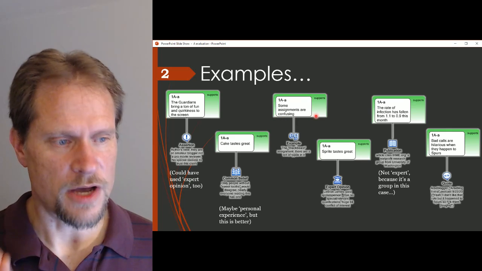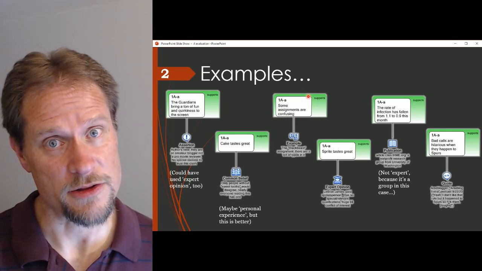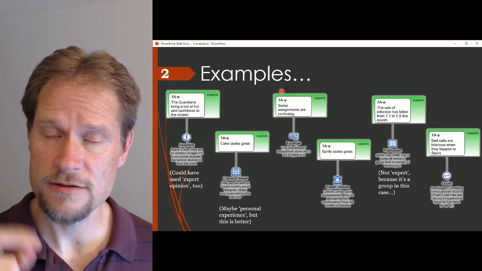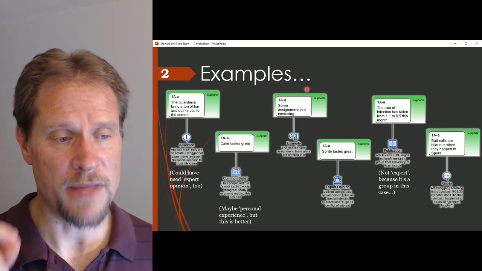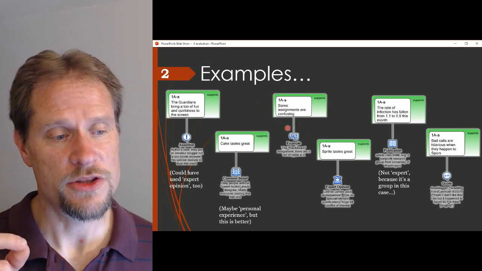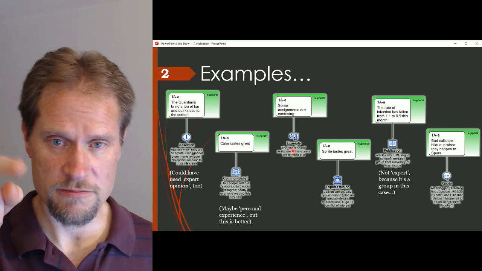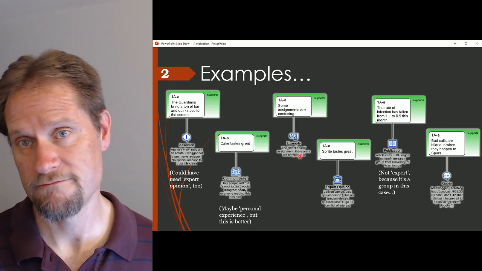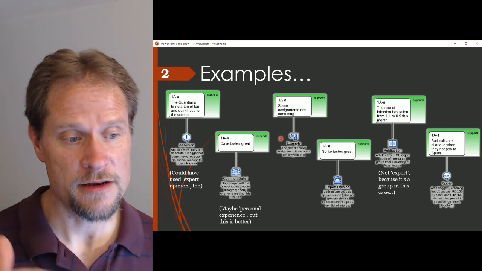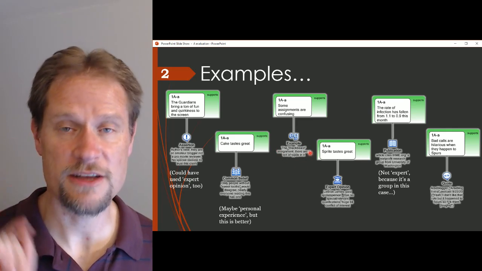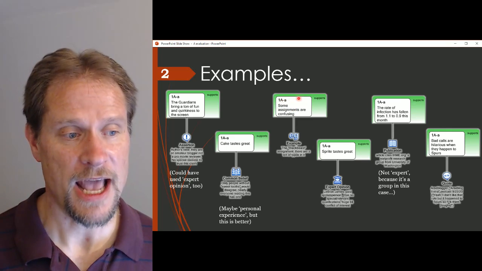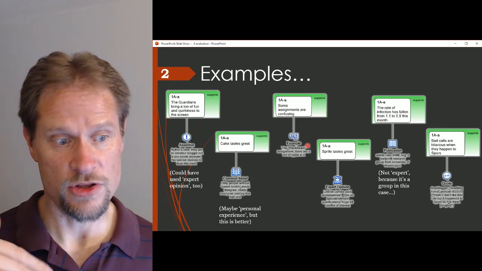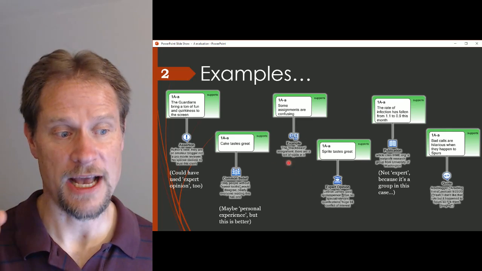The claim is some assignments are confusing, presumably for a particular course, right? And then as a source for this, not as a reason, but as a source that makes this claim acceptable, you provide an example. You say, hey, I'm pointing at the Blackbeard assignment here. There are a ton of typos in it. Okay. So then the arguer is pointing to a particular assignment and saying that has typos in it as the source. Not a reason for this, but as a source for this, and then you identify that as the source.